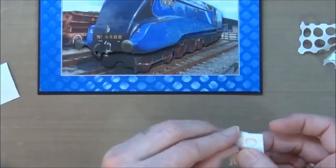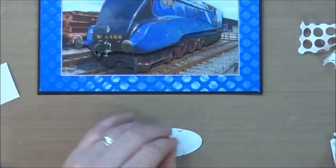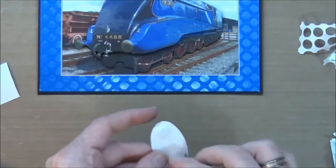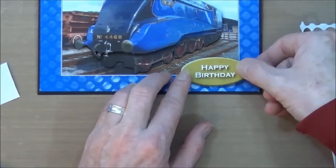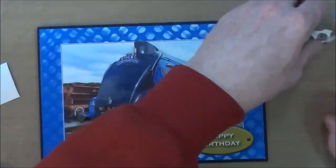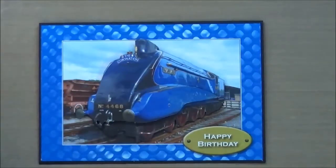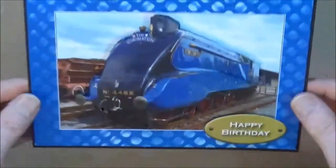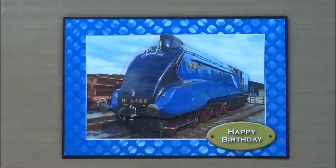Grand. And then we'll just add in our foam pads there and there on our sentiment. Take it off. And that can sit just on that bottom there. How's that? And there we go. Let's get rid of all that rubbish. And there you have it. One 3D'd Mallard A5 fantastic birthday card. Done in a jiffy.